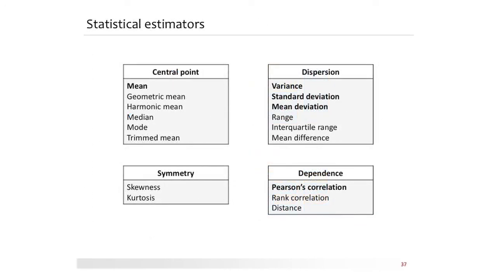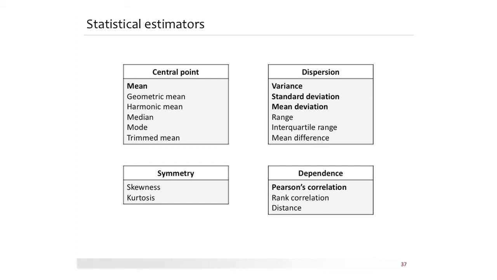Statistical estimators, just to summarize them, there are many more. So to express the central point of your data, we discussed the mean. You can have geometric mean, arithmetic mean, you can have harmonic mean. There are various flavors of the mean. You can calculate the median, mode, which is the peak of a distribution, where they peak. You can calculate trimmed mean by rejecting outliers, which is a bit dodgy, but sometimes people do this.